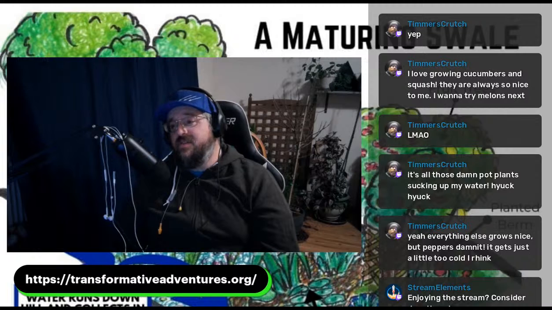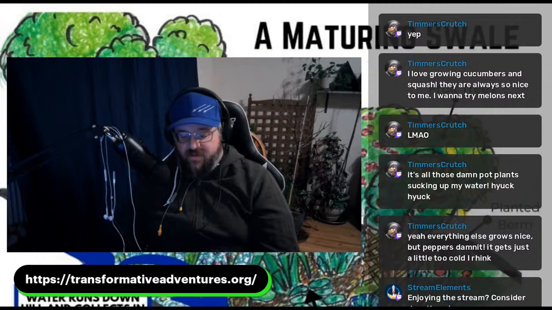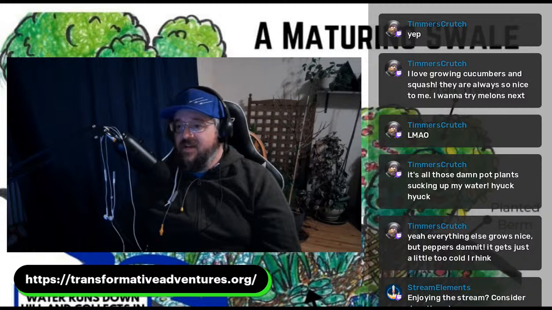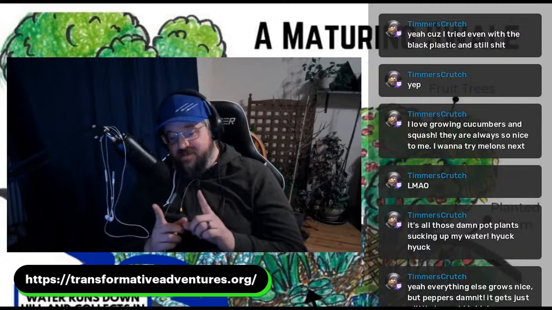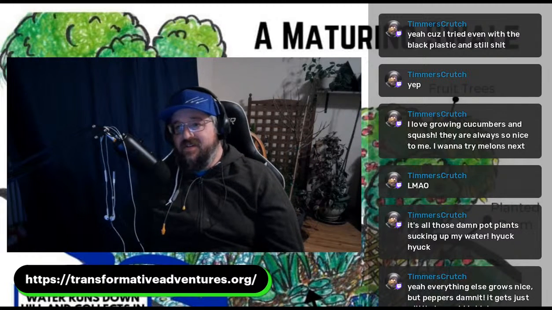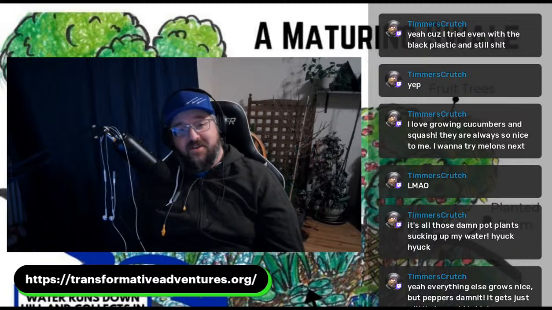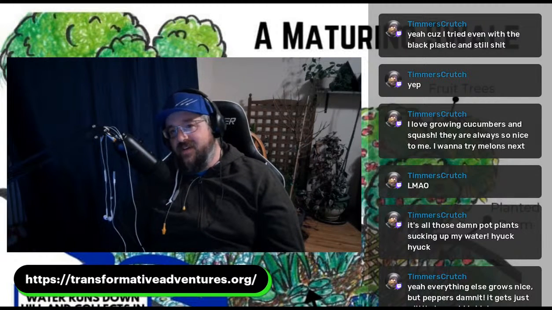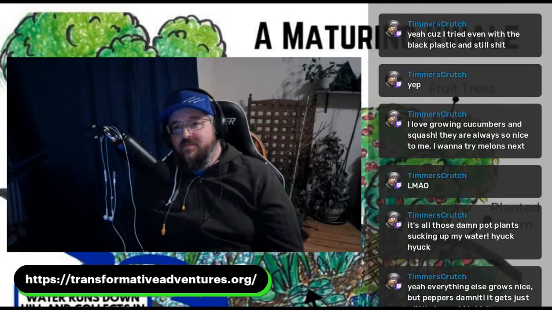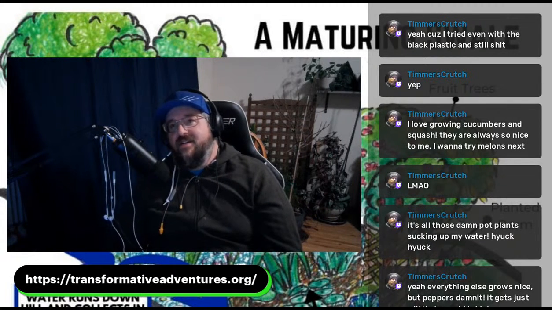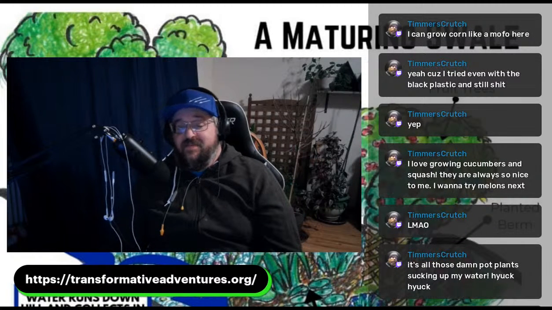Melons can be difficult, especially things like watermelons that need a lot of heat and a lot of water to really get to a nice size. Corn is the thing that's always been the biggest struggle for me. The biggest ear of corn has been a little 6-inch guy, and I barely get a few kernels off of it. Corn's a really heavy feeder. I've even tried doing it with the Three Sisters and did a little better. But it's just one of those that doesn't work for me, and you may find that too. It seems like every gardener has one kind of plant that for whatever reason just doesn't work with them.